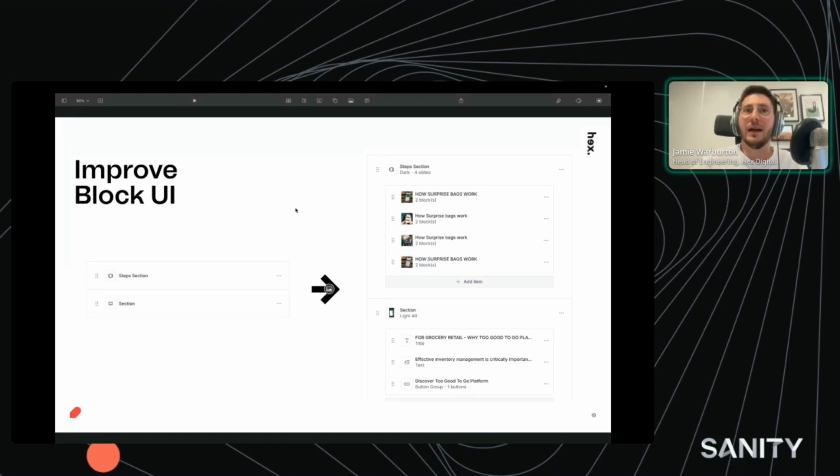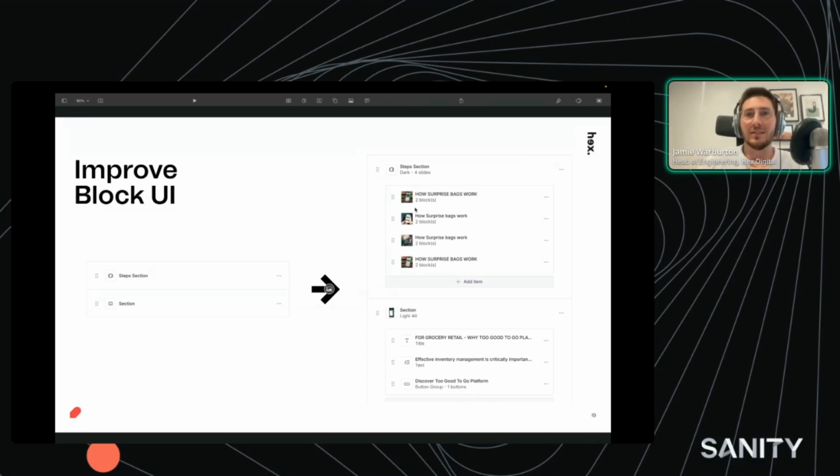But what we do is use a custom component to kind of decorate that outer block array component to display the inner blocks on top of it as well. This provides a complete overview of the page content without any of the other controls getting in the way. Editors can see all of their content.